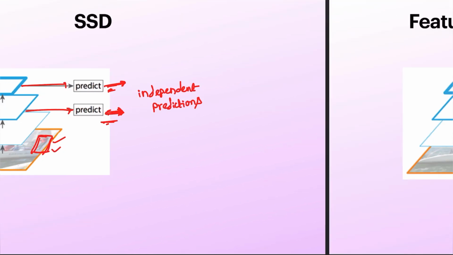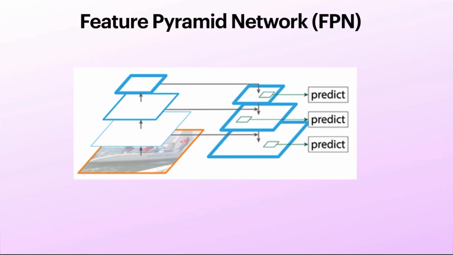Now to solve this issue, FPN came. What FPN does is it combines the high level feature map with the lower level feature maps to create a new set of feature maps. Have a look at this picture just for a couple of seconds to understand what it is doing, right? So this is my input, I am passing it here, and this is my backbone, okay, and my input all the way propagates till here. This is my, let's say, 90th layer.